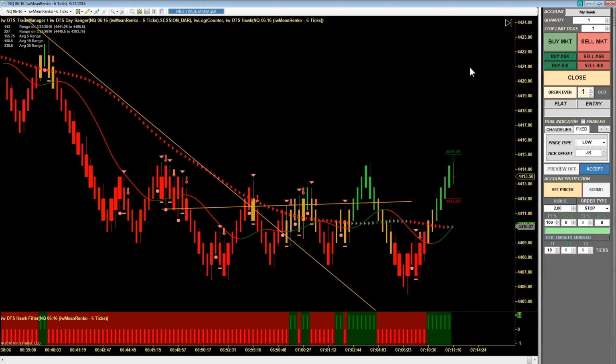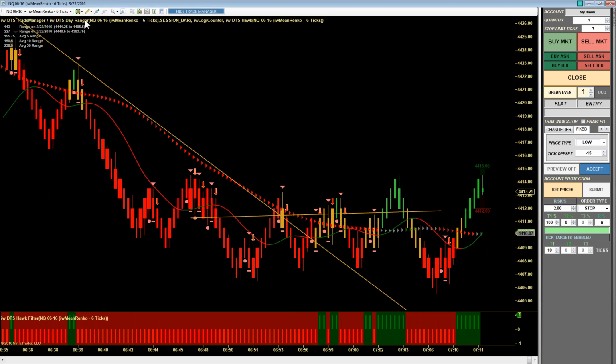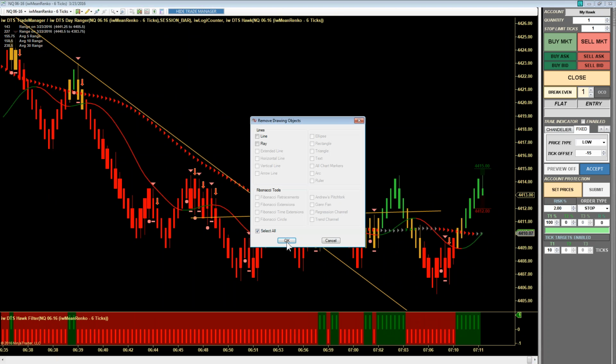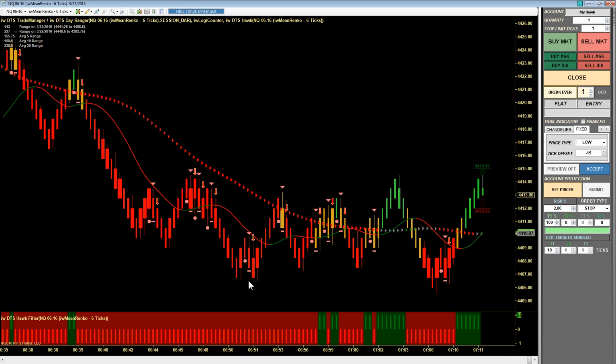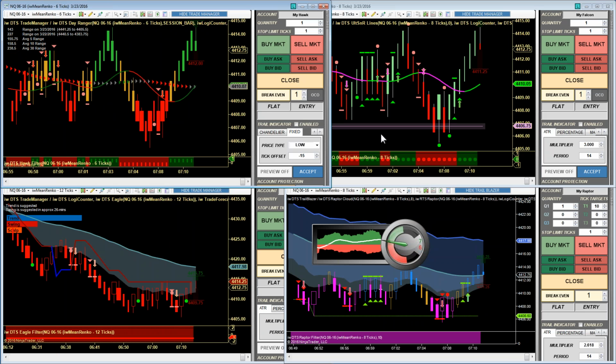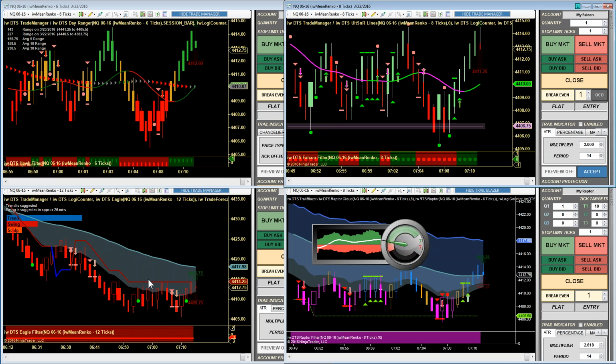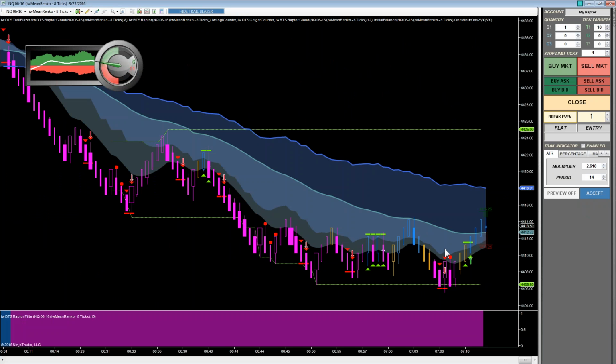Oh, and here's that rally that we were looking for. So unfortunately, my stop, I should have left it just a little bit deeper because we finally got that little bit of a rally that we were looking at. That's all right. We'll get a trend change going on here if in fact it's going to stick. We got a soft edge buy here on the Raptor already. That's our counter trend signal on the Raptor. And we're back here at the top end of the trading range. If in fact the buyers are going to take control, well, we should see a little bit more follow through from them.